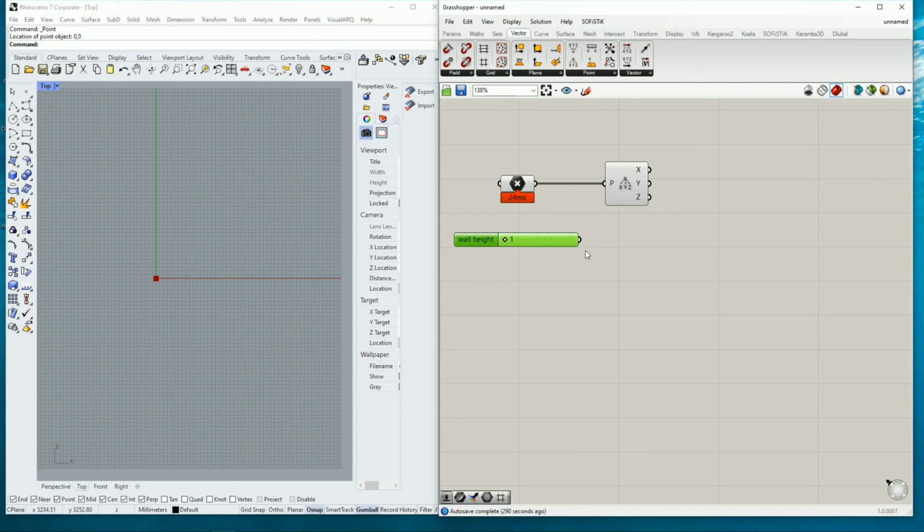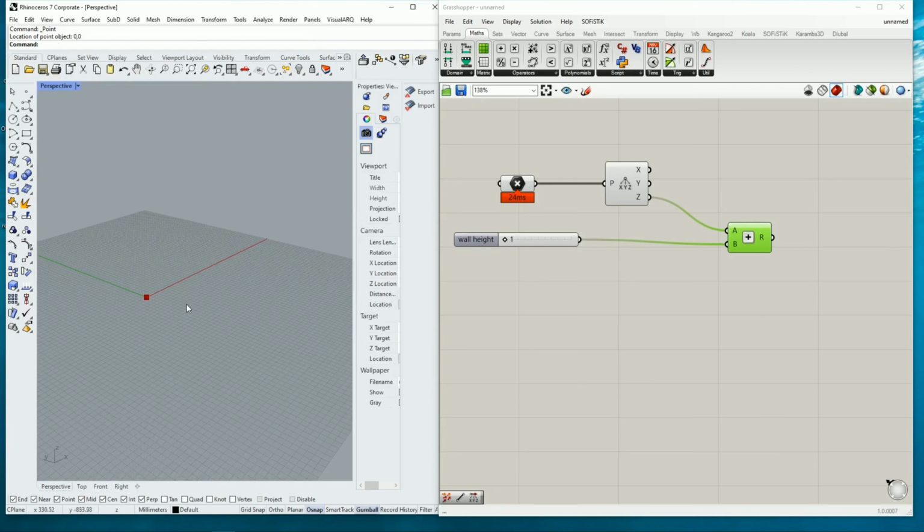Check this, and we go to Math and Addition. We get this addition parameter. Our wall height is in our Z direction. We've created a point and just deconstructed it into its different coordinates, so I have to reconstruct it back.